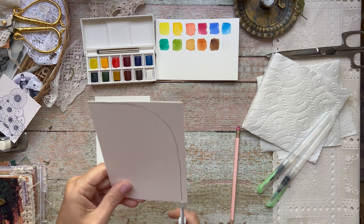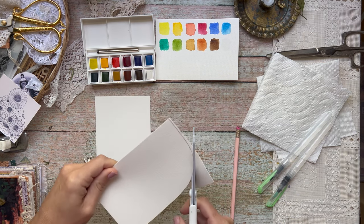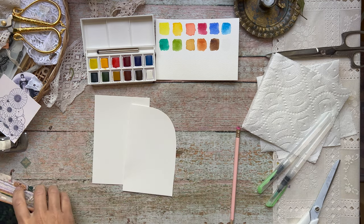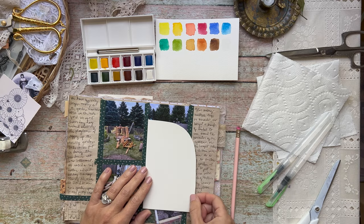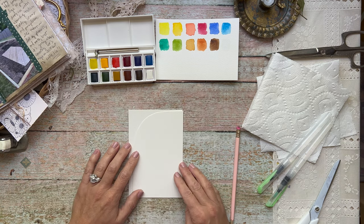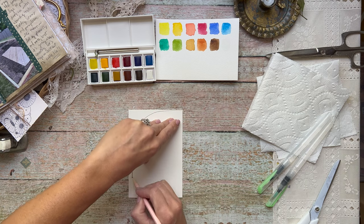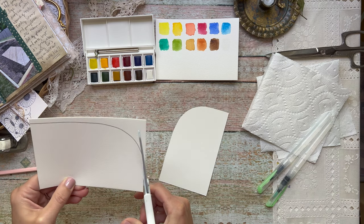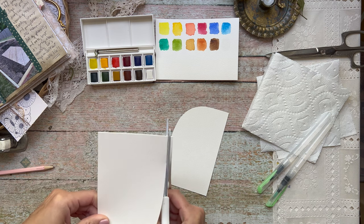So I decided to start with this spread, which was a spread about a new garden that my husband and I are putting in our backyard. It's a very large garden space and it's a little bit involved. We've spent the last couple weekends working on it and I want it to be its own special space for me. My idea with the garden is to have a little gate door to enter it. Wouldn't that be neat to have a little gate or door on this journal spread, because the pictures and journaling underneath are basically just a bunch of pictures separated with some washi tape.